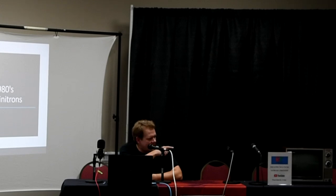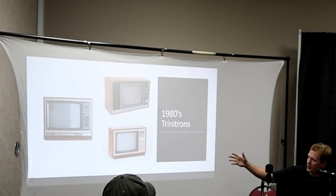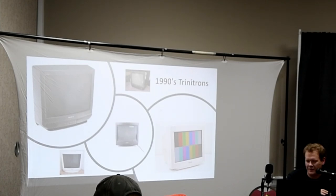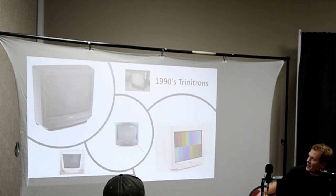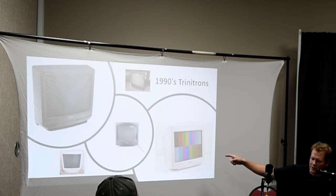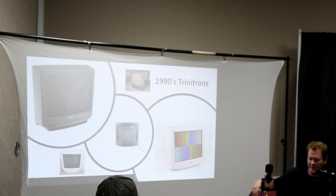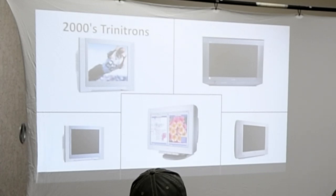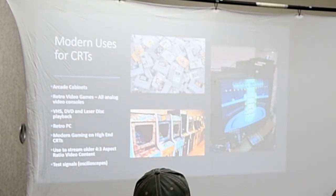Moving on to the 80s — there's an 80s set down there, a Sharp with wood grain, still the same style with a little bit of new plastic on there. The 1990s is really where TVs got into solid black or solid white plastic and other colors. That's a picture of a lot of the Trinitrons you most likely would have seen. The 1990s is also when Sony brought the Trinitron to computers and started those high-quality CRT monitors. And then in the 2000s, the last generation, you have the more square design, still silver, and they even started coming out with widescreen, high-def, and other versions of the CRT right towards the end — around 2006 is pretty much when they were abandoned.